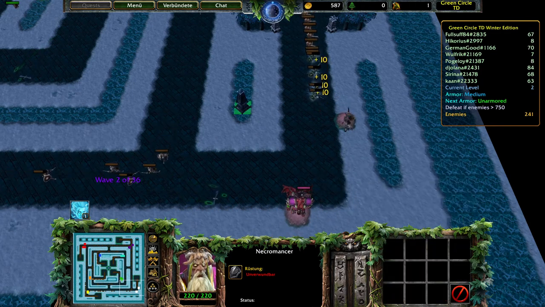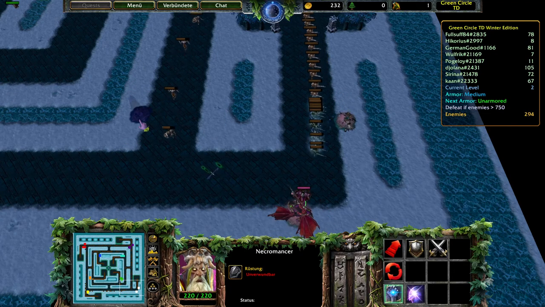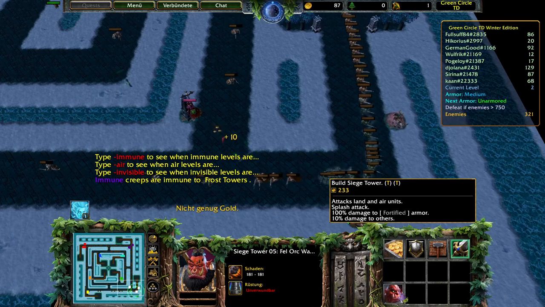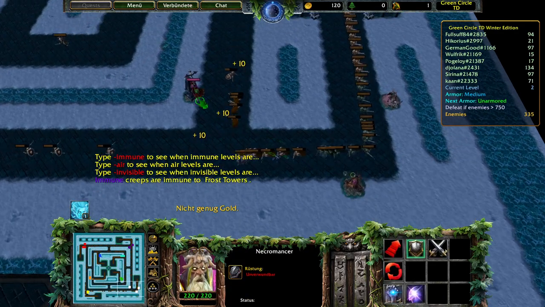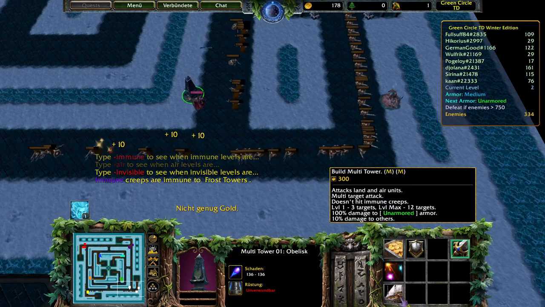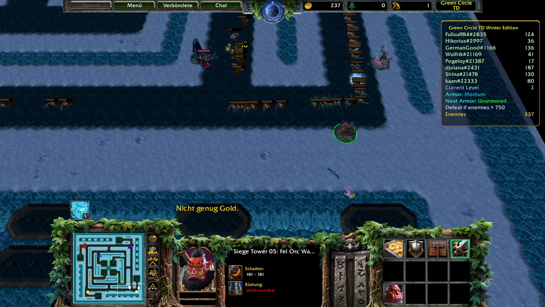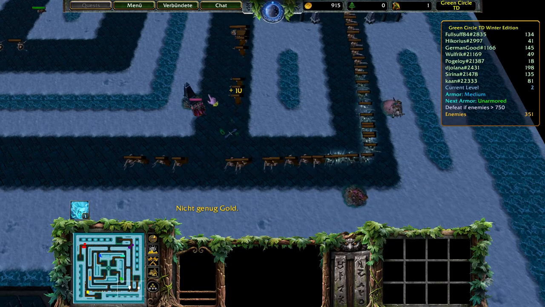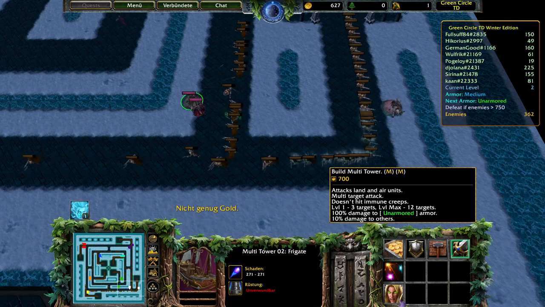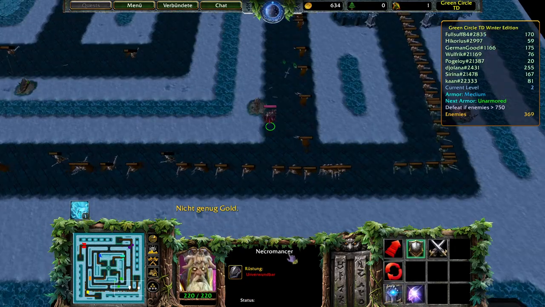I can build a multi tower here. Maybe here. Yeah, here. I think here. Yeah. What the fuck is this? A damage? 300. I don't do any damage. I don't know why. Sell this tower for 400% gold and try to upgrade the multi tower. 700. There's no damage. Is this a chaos spawn?